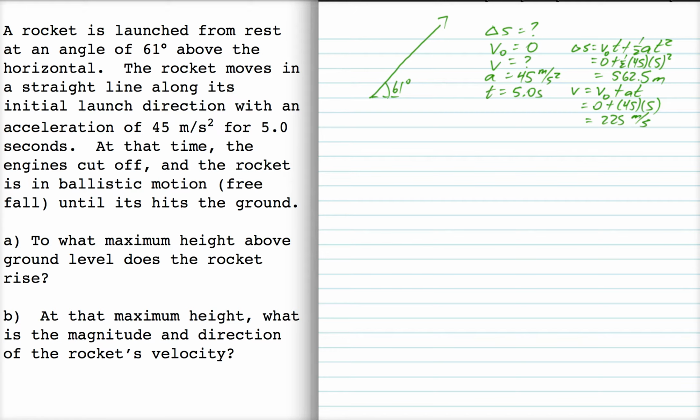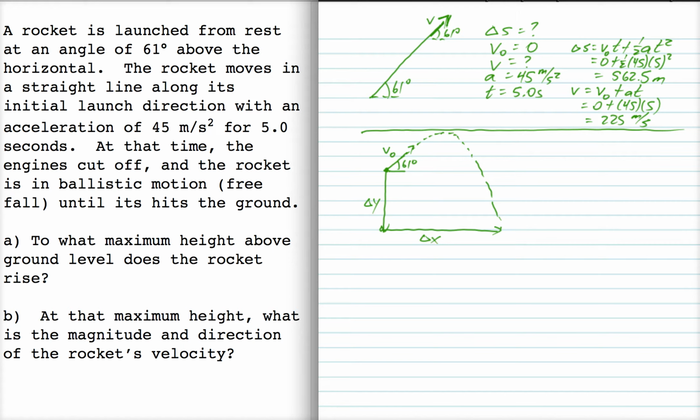Alright, so now let's consider part 2 of the motion, which is the ballistic motion. So this thing is going to start with some initial velocity, v0, making an angle of 61 degrees with respect to the vertical, right? The final velocity from part 1 is equal to the initial velocity for part 2. And this is going to go up a ways, reach maximum height, and then go down and hit the ground. Now, it's going to travel a distance here, delta y and delta x, before it hits the ground.